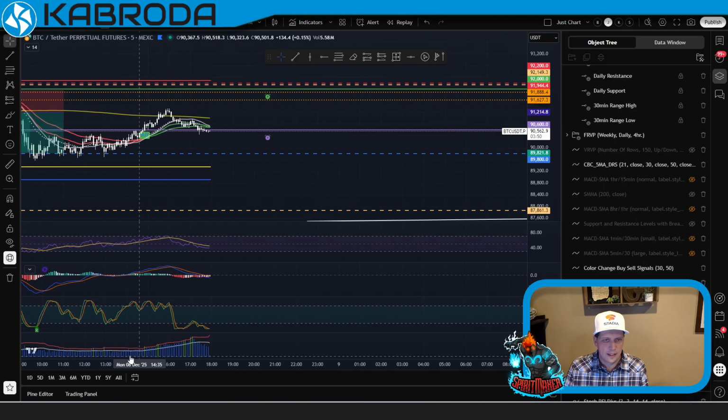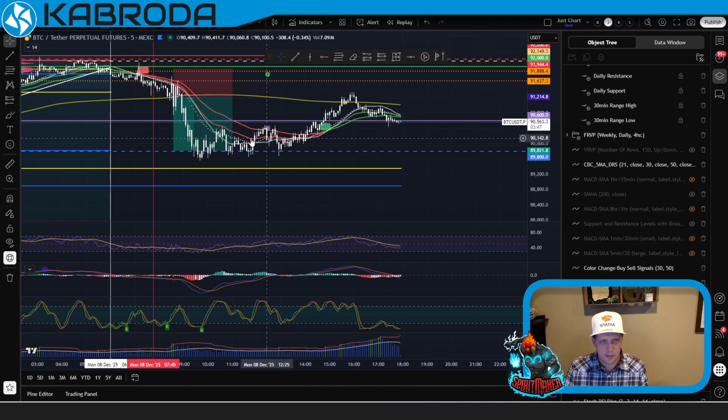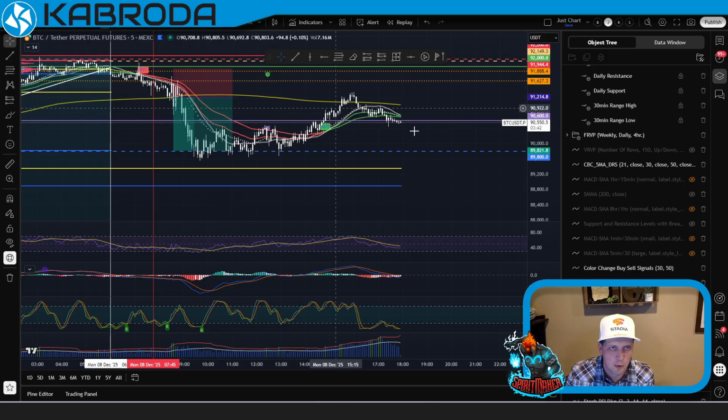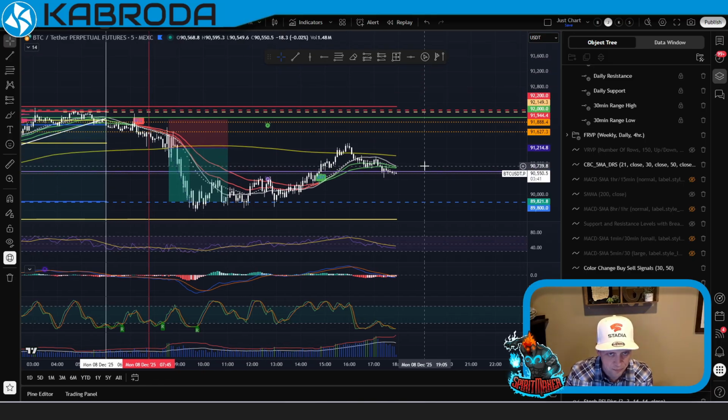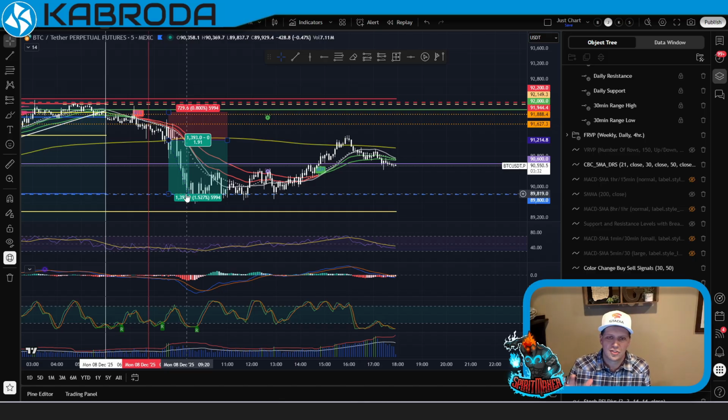So you could have put that in the GPT, the Kabroda Trading Battle Box, that, like I said, the link is in the description, and then you could have taken advantage of all these levels. It would have given them to you. Boom, boom, boom. We also post these levels a lot of times on X and that kind of stuff as well. But the nice thing about the Kabroda Trading Battle Box going forward is we're going to start to share the strategy. It's just the strategy, the concept, the ideas. Again, it's you taking action, you doing what I'm doing right now to really teach yourself how to trade.